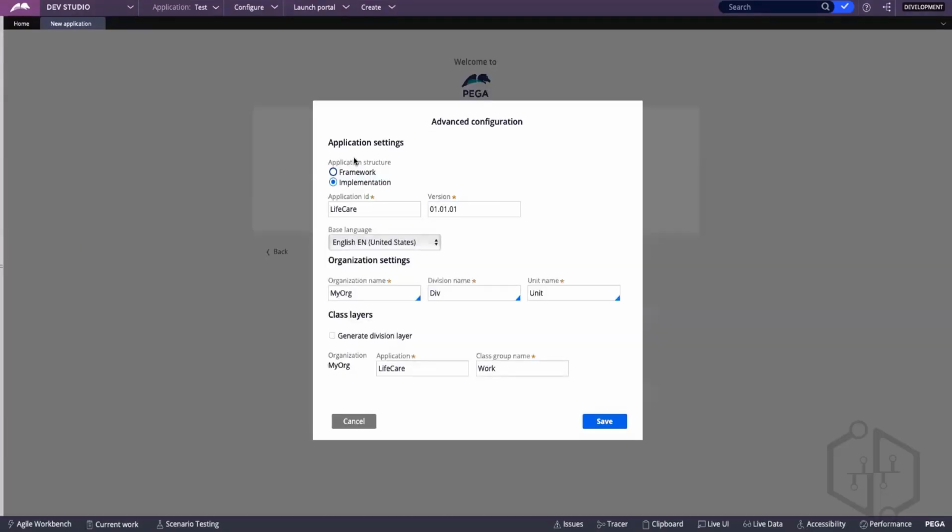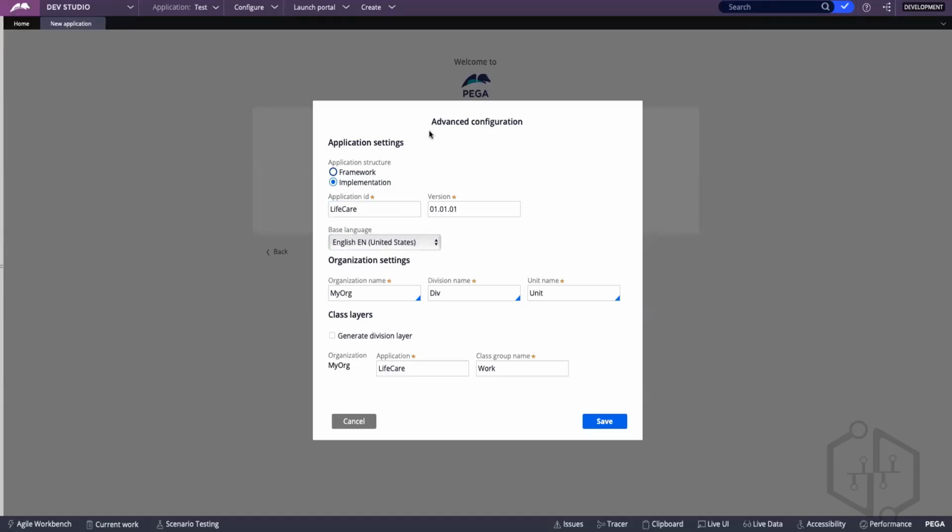Okay. So there it is asking what kind of application structure we want to create, framework or implementation. If someone understands the meaning of both of them, then only they'll be able to decide, because the application form will happen for the first time. And usually this is created by a lead system architect, because once the application is created and people start building on it, it is never changed. We can't update it. So there is no rollback for this one.